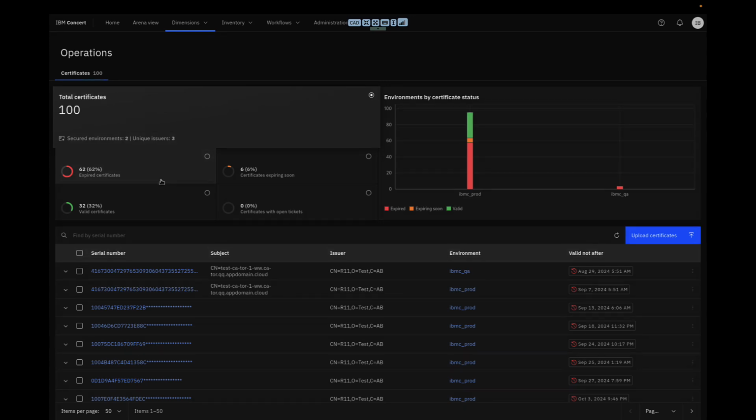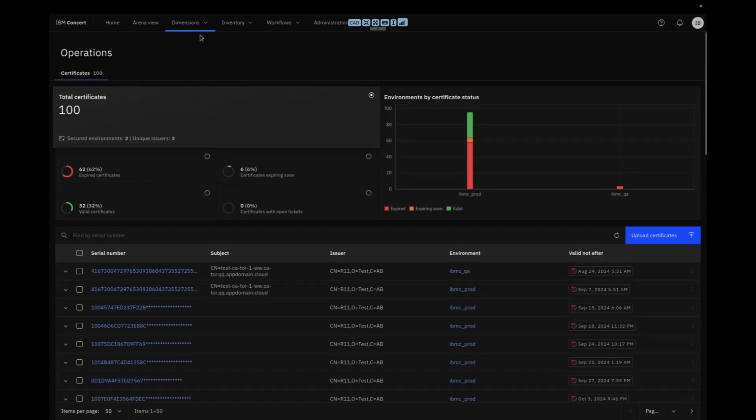Concert not only brings in certificates that are preloaded from your environments, but also a lot of the self-signed certificates that tend to be one-offs. We ingest those through your SBOMs. Concert looks at them from an application perspective to see if they will have an impact on your application. You can also set up automation rules using Concert workflows that will identify soon-to-expire tickets to flag them for you before they go out of date, so they won't cause disruptions to any services that you might be providing.